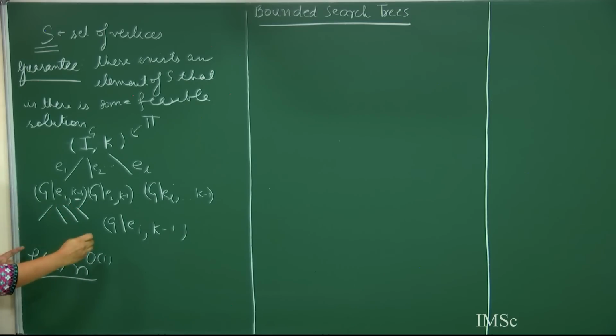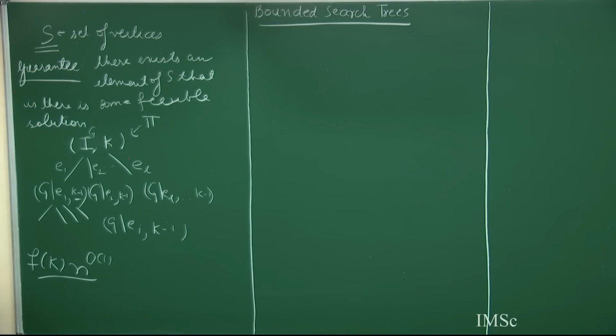I'll get a lot of instances. If any of these instances is trivial, I'll stop, and I'll tell you what we'll do, but I'm saying I'll not branch over it further. But if any of the instances is not trivial, I'm going to branch over them again. And I'm going to do it over and over again.